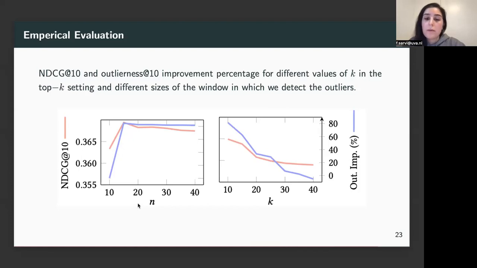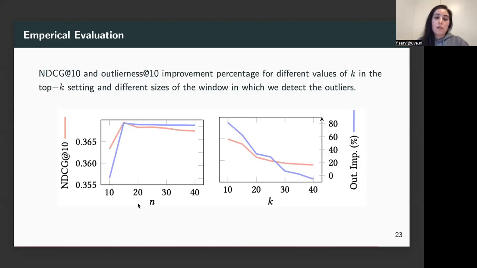The other parameter is the K in our top K setting. Instead of top 10, we looked at top 20, top 30, and top 40. Again, it is expected that we have a lower NDCG and outlierness improvement when we look at the top 40 items in the page, because it's impossible to remove outliers from the top 40: at most you have 40 items, so you can't remove them.